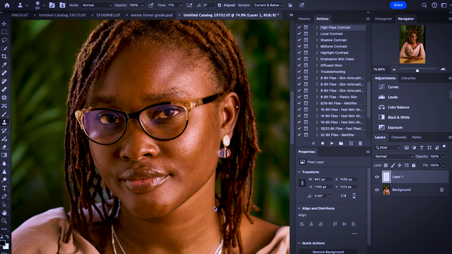It looks better than when we use the healing brush. So we just use the clone stamp to do a little bit of skin healing so that we get an even skin. Or better still, we are able to remove the blemishes that we couldn't remove with the healing brush.